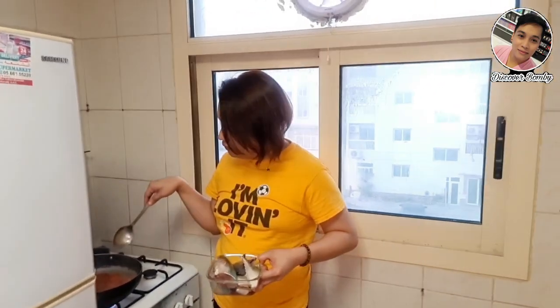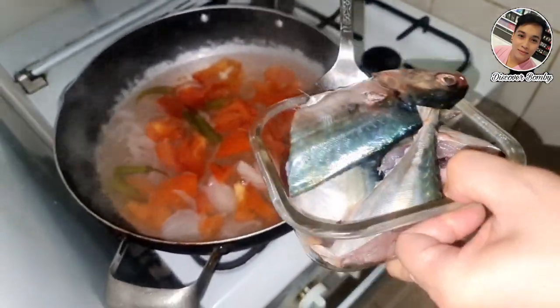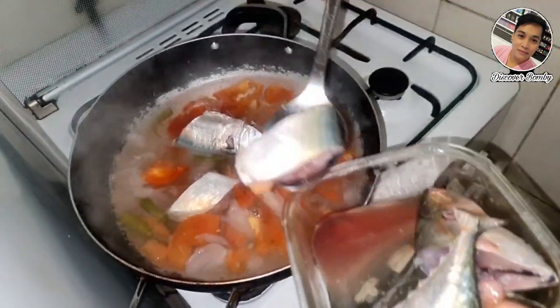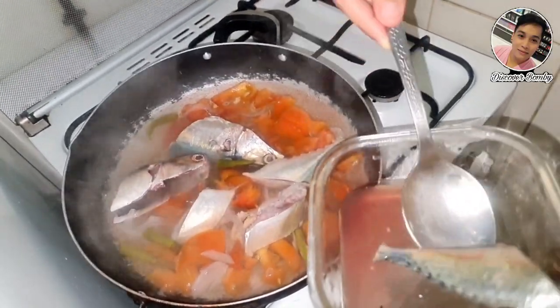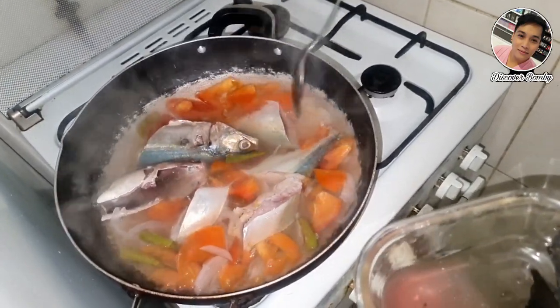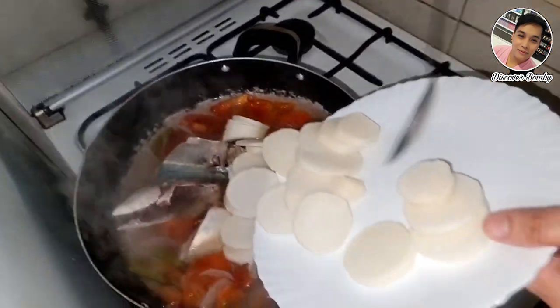So, look, after boiling for 5 minutes, malambot na yung ating tomato. Ayan, yan ang bet namin para lasang-lasa. So, we will put now the fish. The mackerel fish. Since this is fish, madali siyang maluto. It's very easy to cook. So we will put also the vegetables. So we will put now the radish. Oh my god, I love the radish.